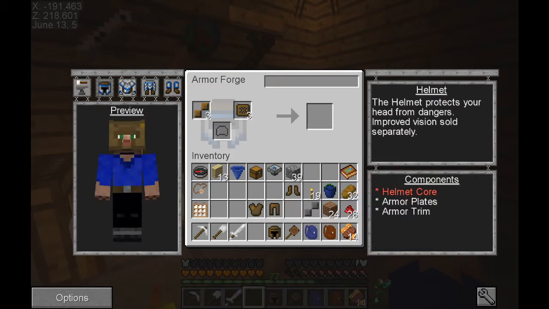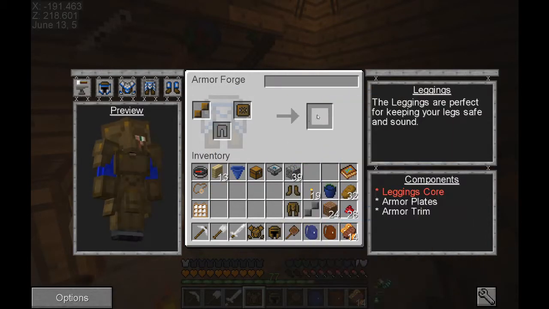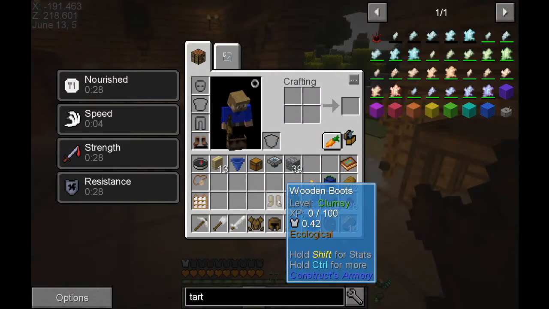Nice. It even looks good. Let's make the chest piece. It looks awesome as well. The leggings and the boots. There we go. So let's put those on.